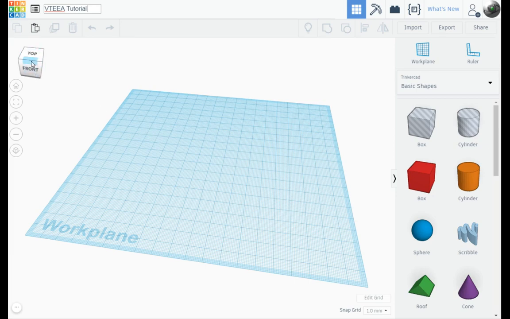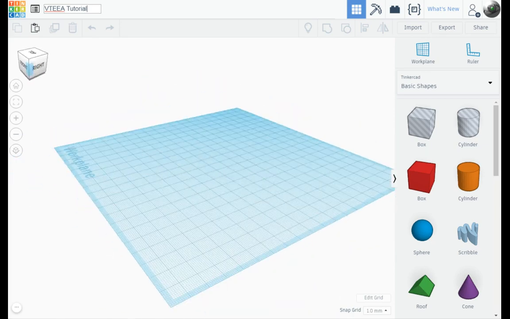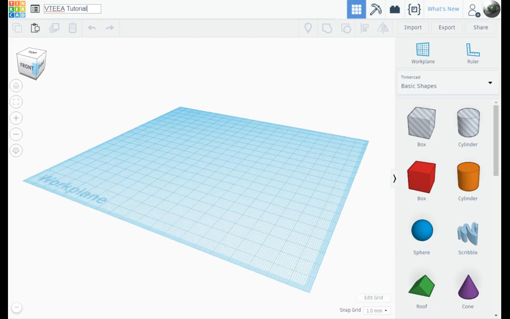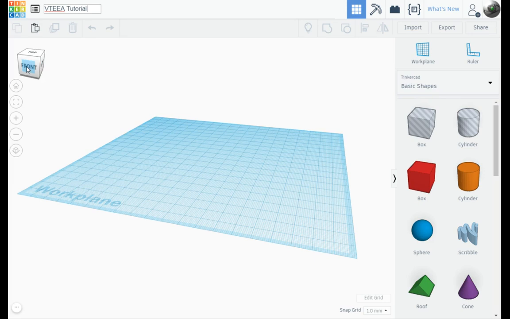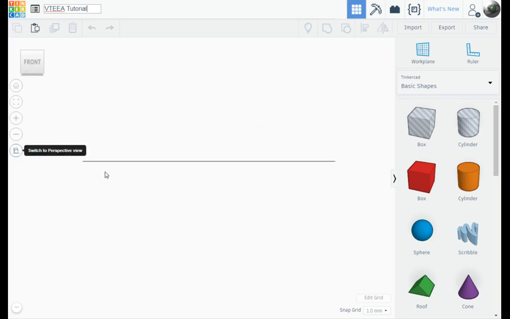We have the cube up here with all the different views, so I can click and hold on that and drag around to see different parts of the same thing as when I was using the right mouse button. I can actually click on a view and see just that view. You can tell from here we're in perspective view. So the buttons off to the left here, I can switch to orthographic. Please do that. Switch over to orthographic.